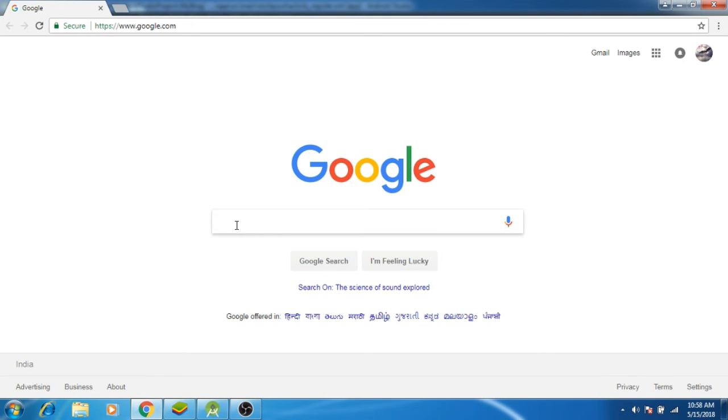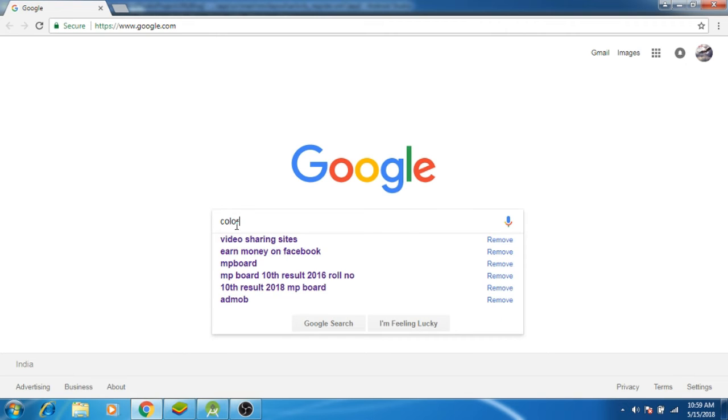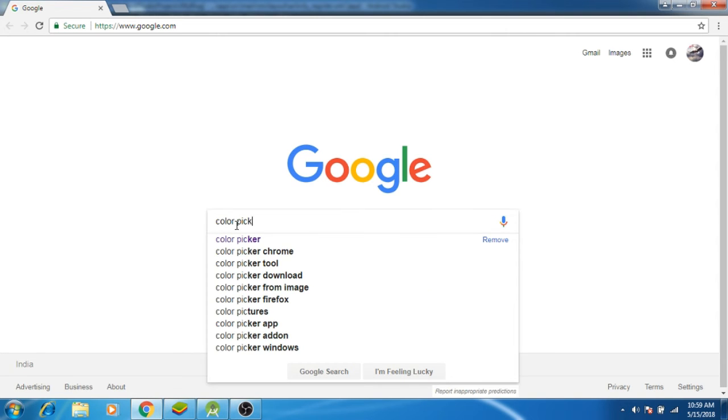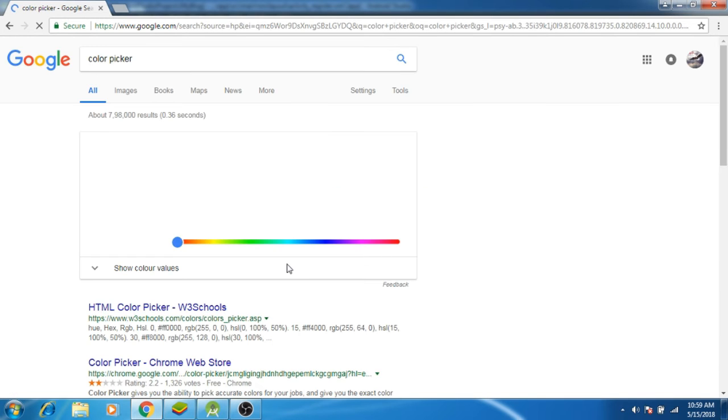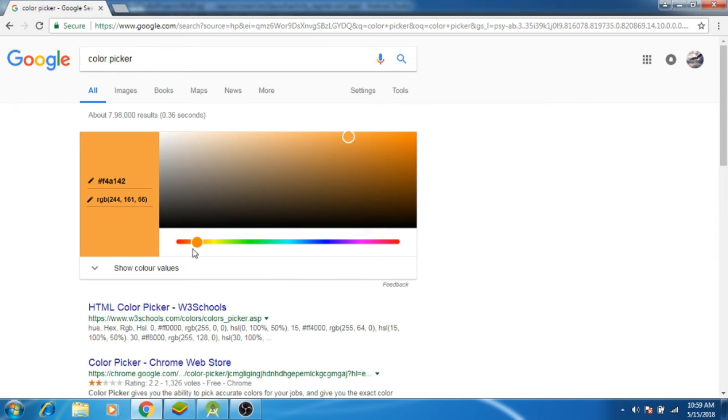So go to the color picker. Color picker, yes. Search on that color picker. Now guys, we are going to design our UI.